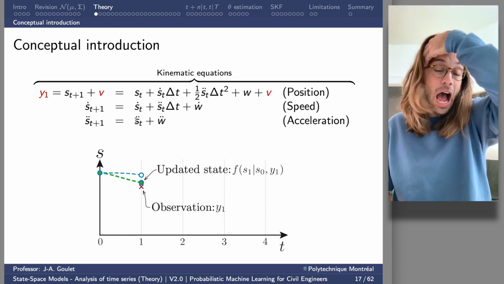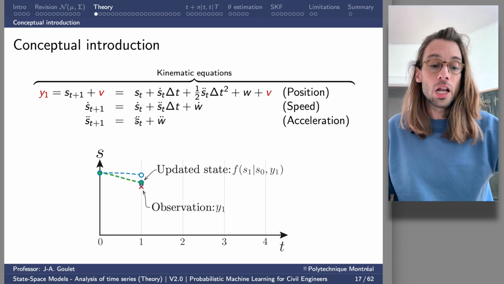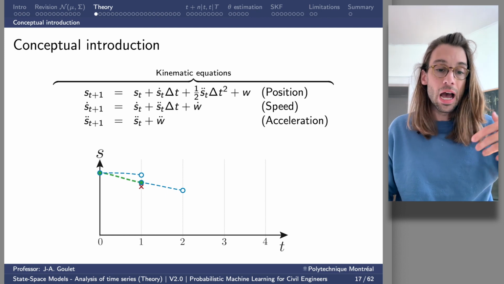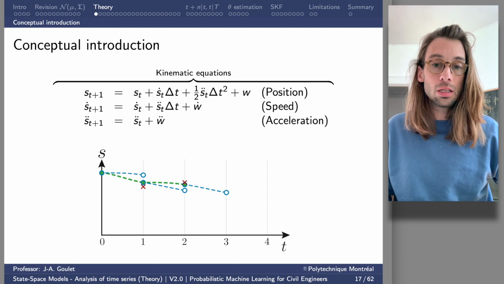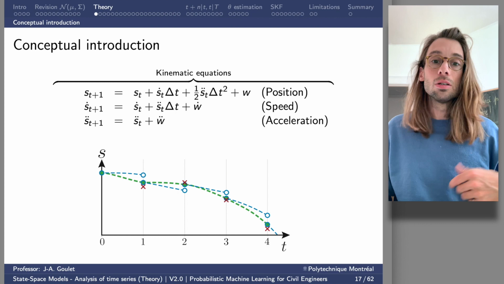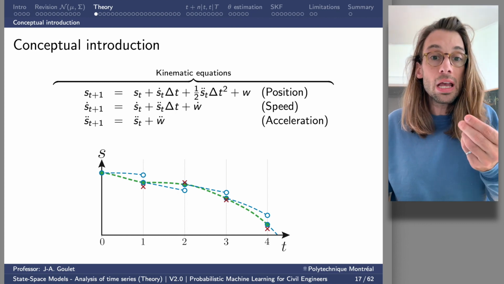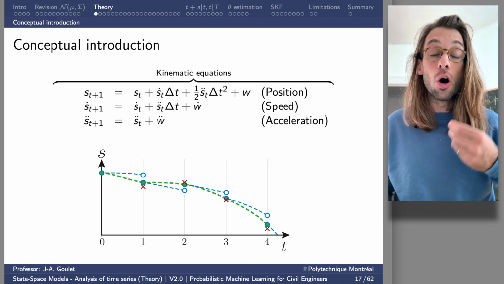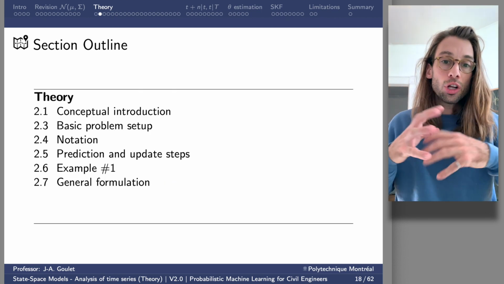Then what I do, I use that posterior knowledge to go forward. I use that posterior knowledge at time t equal 1 to predict at time t equal 2 using my kinematics equation. Then I'm going to observe, update, predict, observe, update, predict, observe, update. And I go like this recursively over time, over and over again. And the strength and the key aspect of that process is that it can be done online as data comes in.